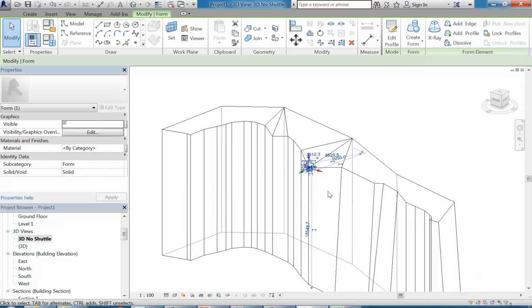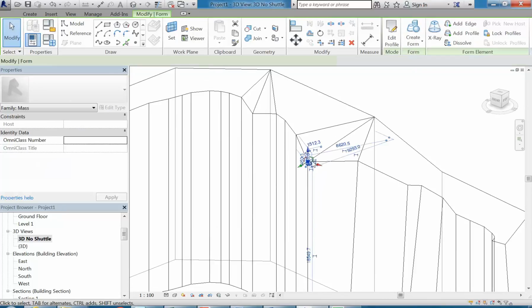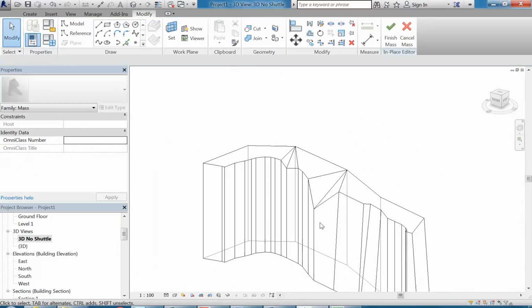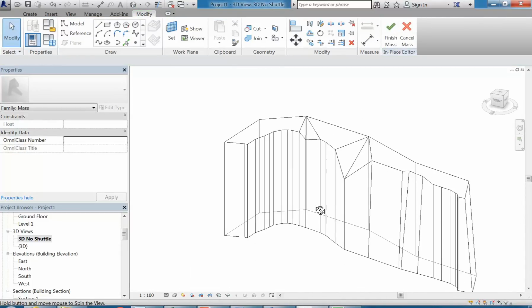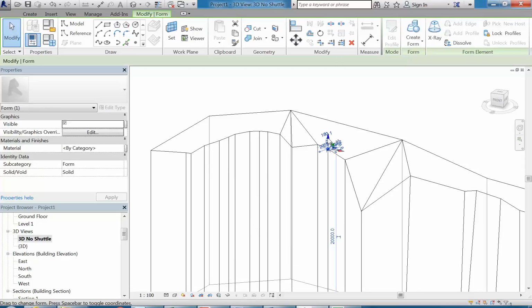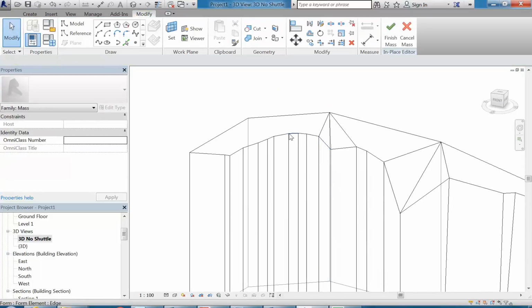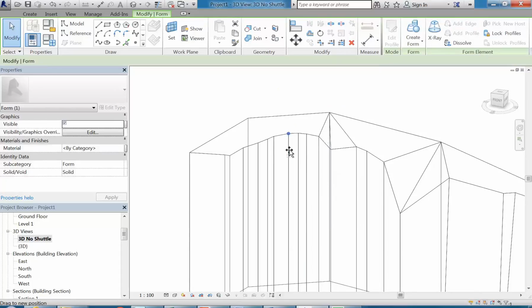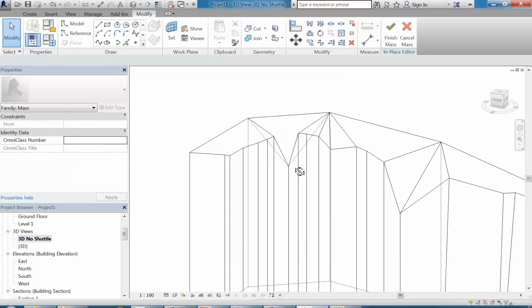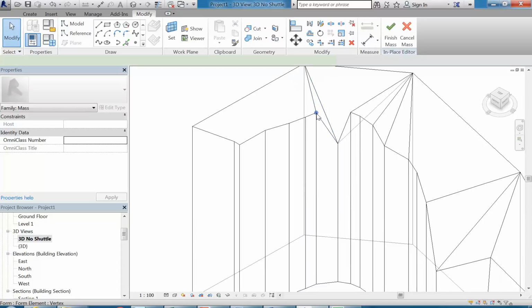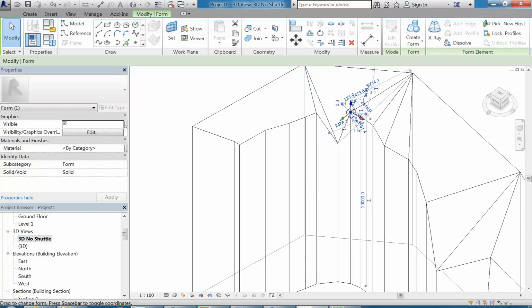Yeah, well, no, it's because it's a massing model. So using the mass modelling tools, you get options that you don't have with the other modelling options in Revit. So here, once I start putting in these different Z values, I'm going to get sort of interesting things happening on the top there, and can experiment with those. Maybe this corner might need to come down.